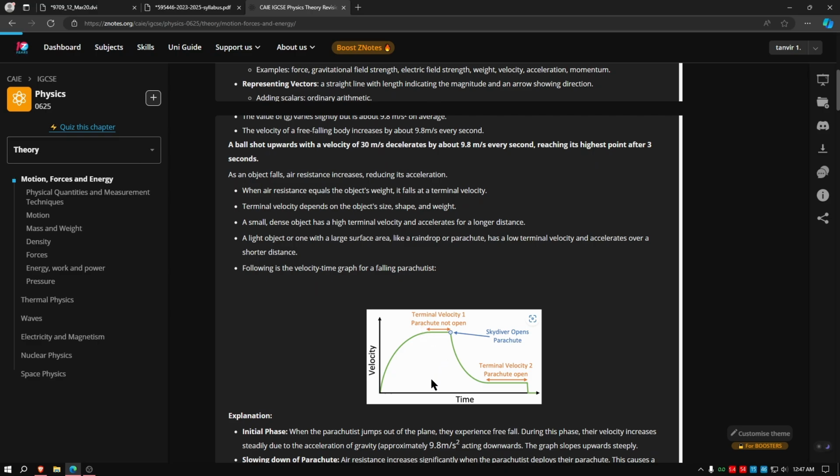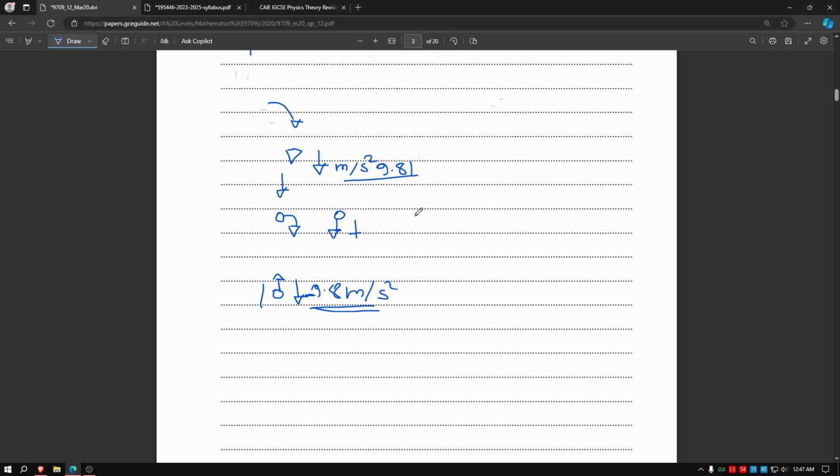Why? Because the force of air is pushing against you and gravity is pulling you downwards, right? Both cancel each other out, right? Once your velocity increases enough, what happens when your velocity is very high? You're moving through air very fast and the air particles hit you. So at a very high speed, the air resistance is very high as you have to cut through the air.